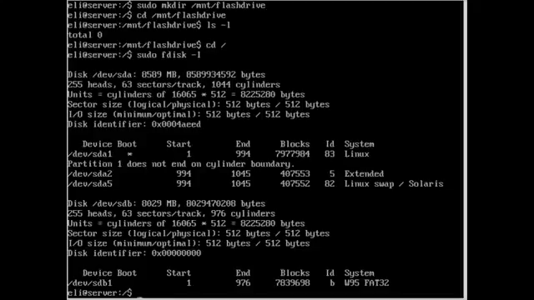Now if you look, you'll see the boot device, dev SDA1, and over at the right-hand side it will say system Linux, and you'll see dev SDA2 extended, dev SDA5, oh that's a Linux swap file. Now all the way at the bottom you'll see device, and it'll say dev SDB1, and then you'll look across and it'll say system FAT32, and you go, that's the drive that I want to mount.